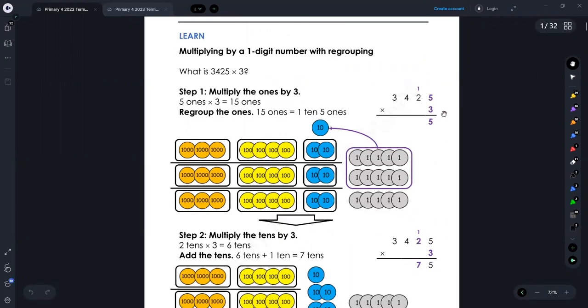And the way that we explain this question is, of course, teaching multiplication by the place values. So for example, here we have 5 ones times 3, or 3 times 5 ones equals 15 ones. So we put the 5 ones here and we put the 10 here. It's a very similar concept with addition, with renaming or regrouping. And then you continue: 3 times 2 tens equals 6 tens. 6 tens plus 1 ten equals 7 tens, and so on.